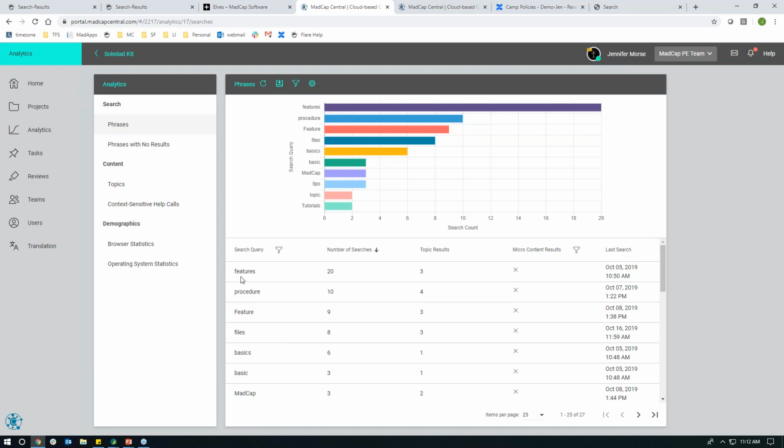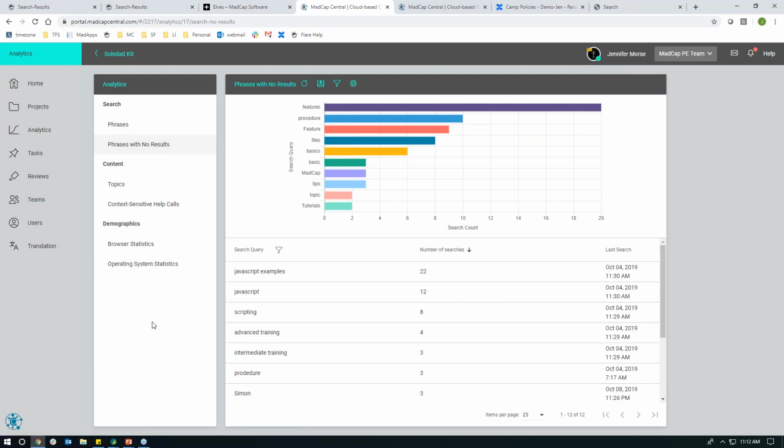So maybe I start creating some phrases around features. What are features? Using features, whatever it is. I have a starting point here. It's taking the guesswork out of where to begin. So I can quickly create queries in my microcontent file, or phrases in my microcontent file, I should say, and start thinking about those responses that I want to give. So this is a great starting point.